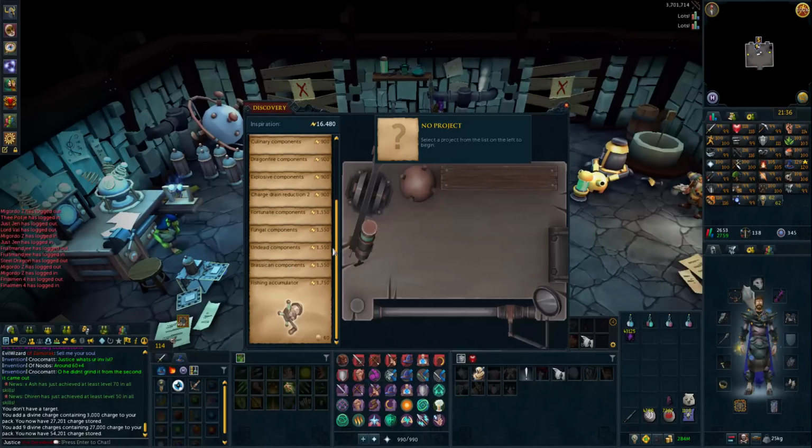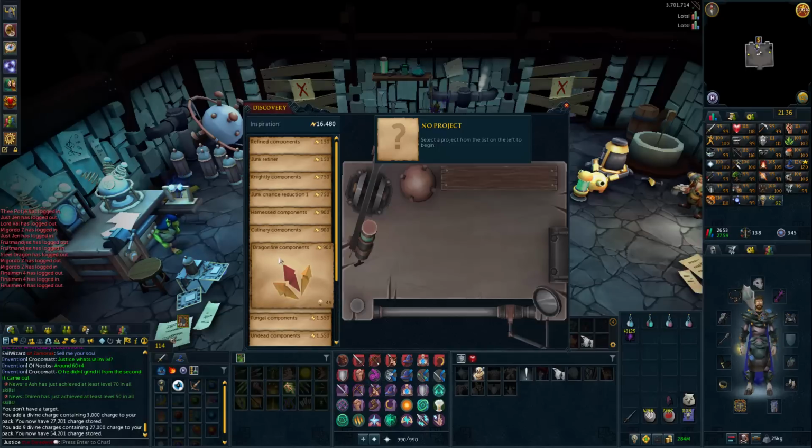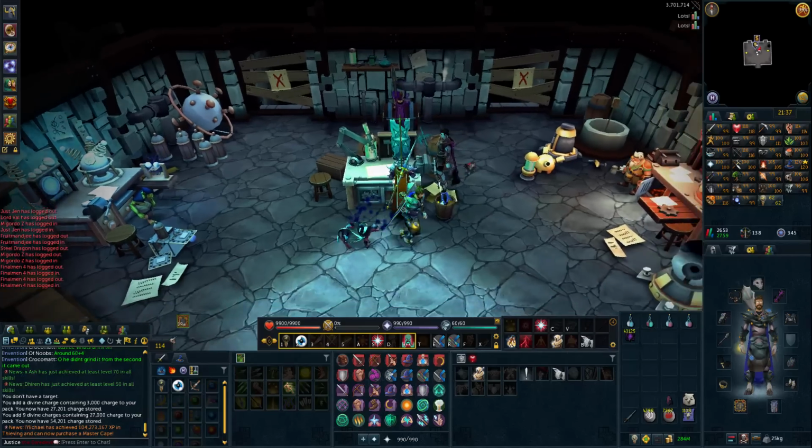So yes, it is slower Invention XP an hour than, let's say, grinding out Dark Beast with a Black Salamander, or going to Airut with a cannon, with some melee weapons or something. Yes, it's going to be slower than that Invention XP per hour, but it's going to cost you a heck of a lot less. It's actually not going to cost you anything right now. You are going to make a small profit out of doing this method.